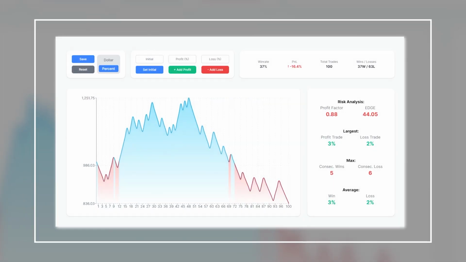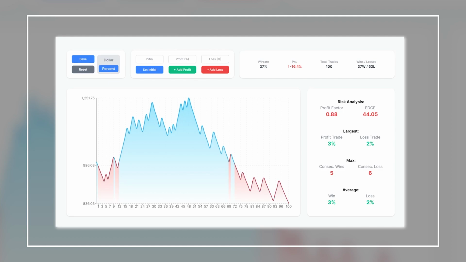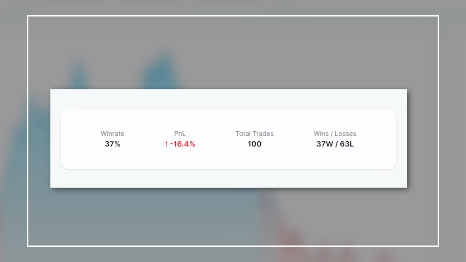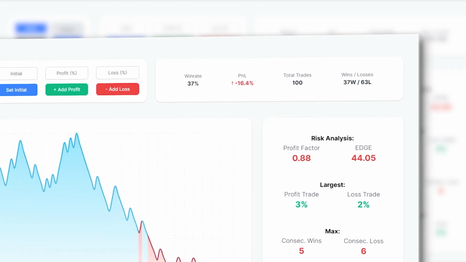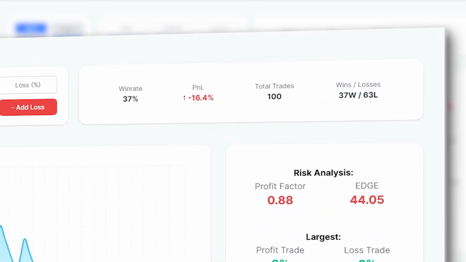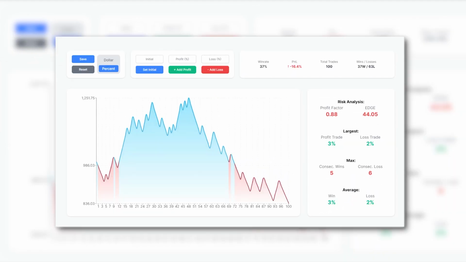So I have finally finished my backtesting, and as you can see from the results, we went from having a win percentage of 96% to a win rate as low as 37%. 63 losses and just 37 wins based on this strategy. And as you can see, there has been a significant decrease in the account balance, which is something that I was not expecting to happen since it claimed to be the best TradingView indicator for scalping.